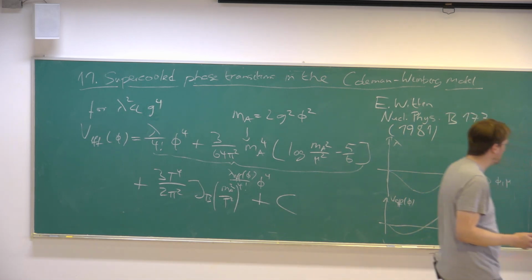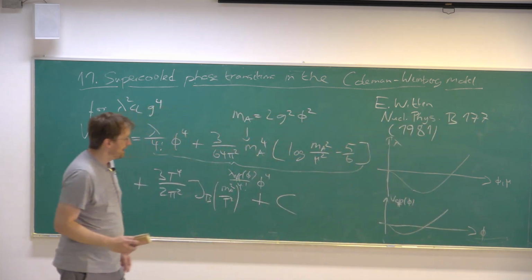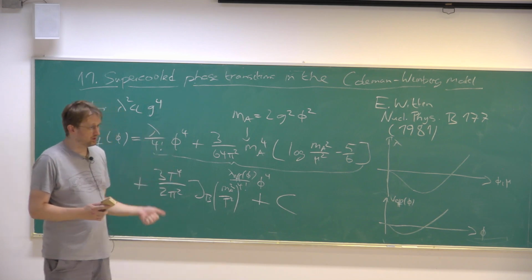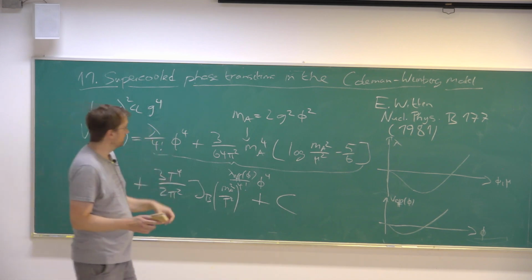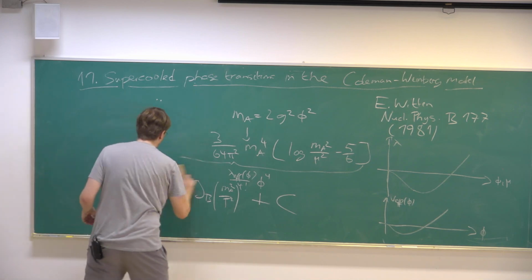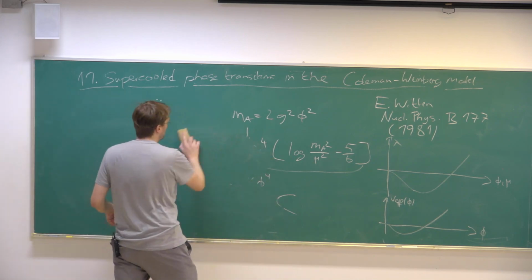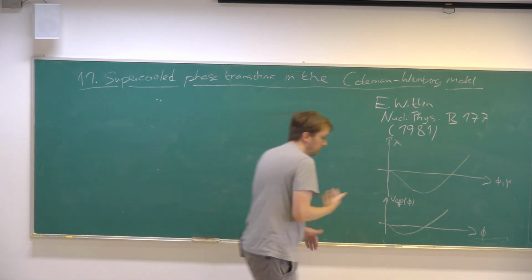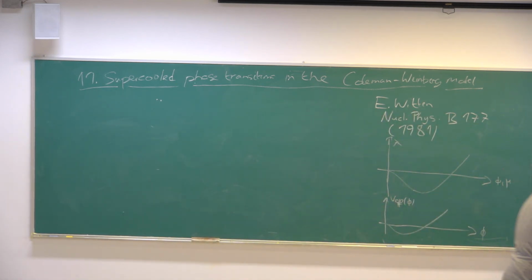This is the Coleman-Weinberg potential, the potential for the Coleman-Weinberg model at non-zero temperature and small enough phi, phi smaller than temperature over root 2g, where g is the gauge coupling. You see this is a quartic coupling, it goes like phi to the 4th. This goes like phi squared, this is a mass term. So it's a mass term with a quartic coupling.